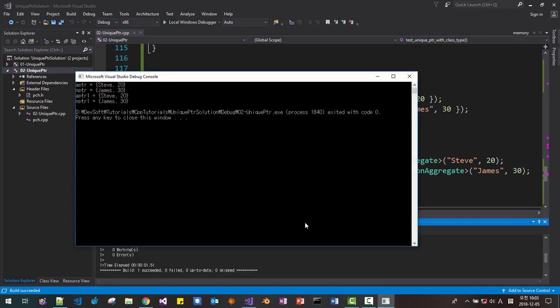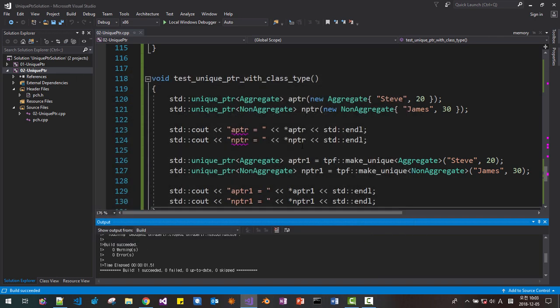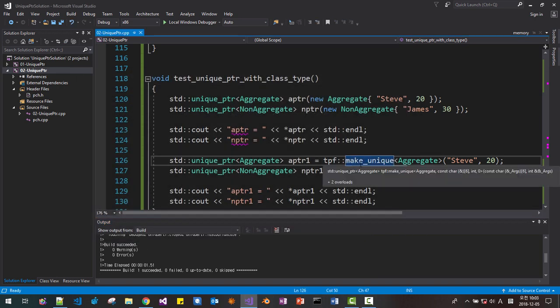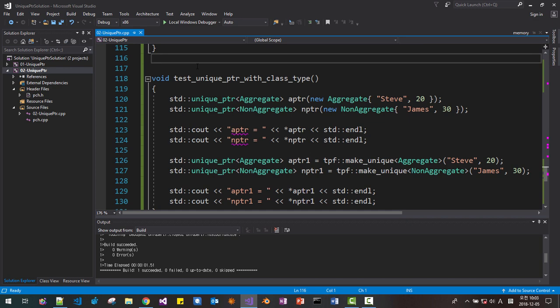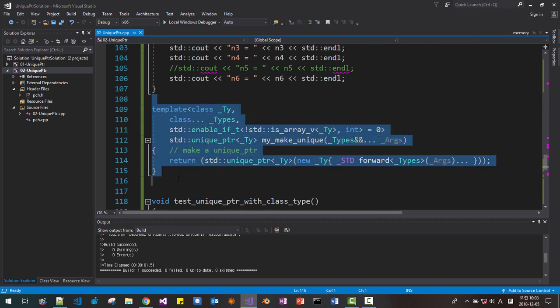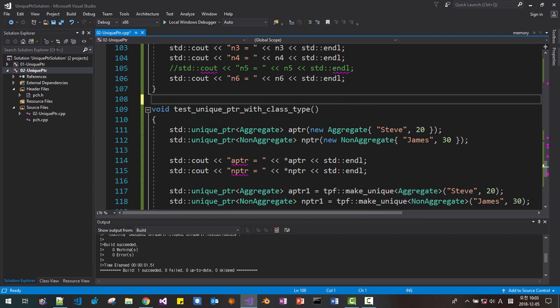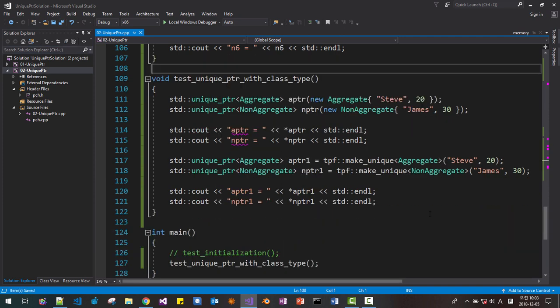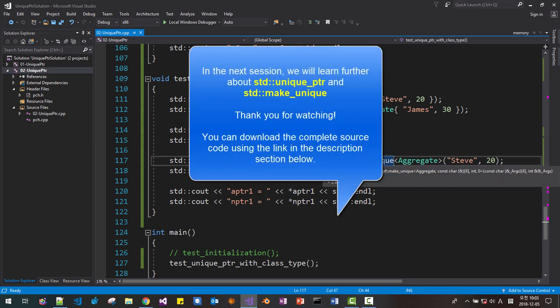Cool. So we fixed one bug in Microsoft make unique standard. Okay, and I will delete this. Save it. In this session, we fixed a bug in std make unique function.